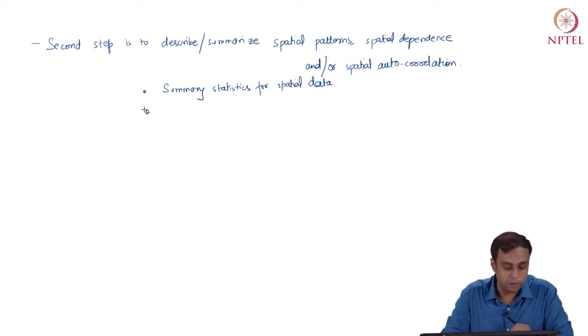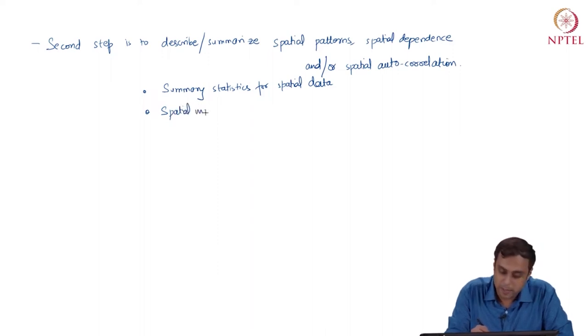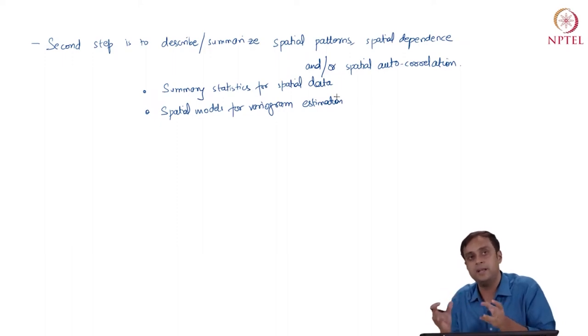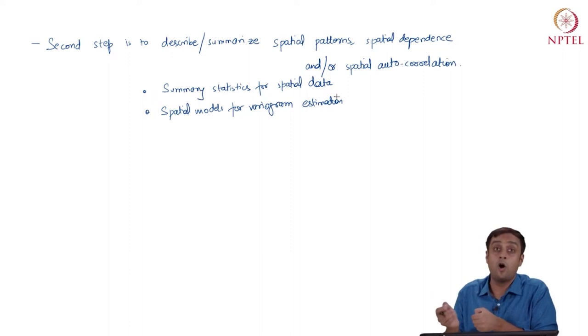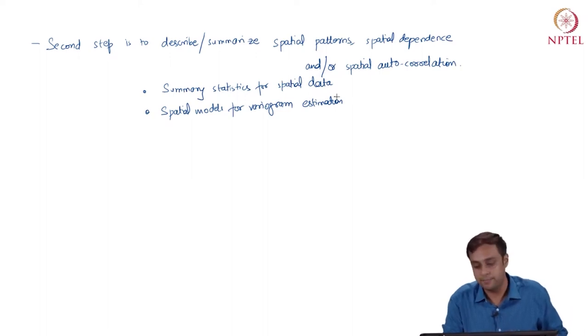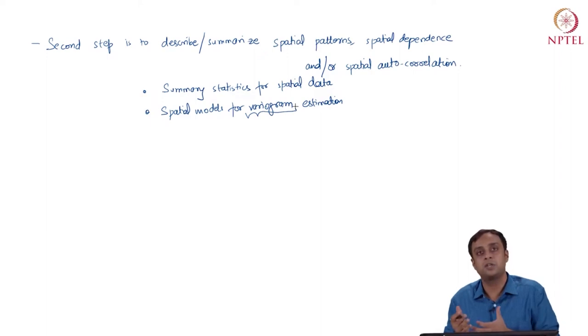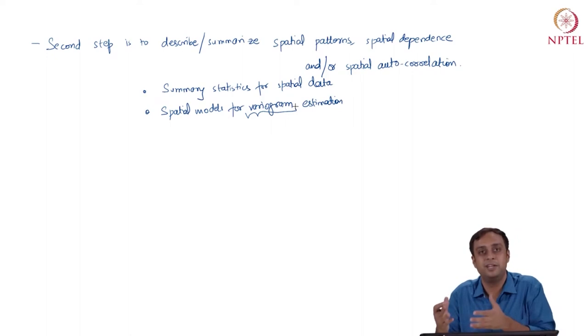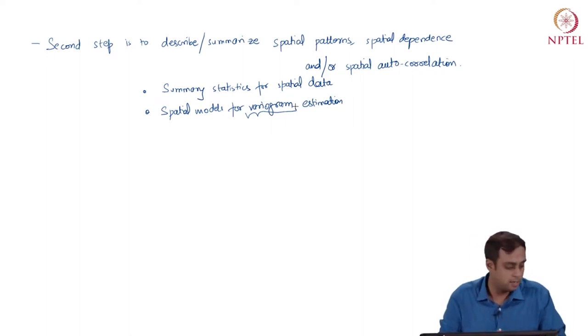Then we will look at something really unique to spatial data that are called the variogram devices. So we will say spatial models for variogram estimation. So the variogram is quite typical to spatial analysis. It is a metric of spatial dependence or spatial autocorrelation. It is an analog of a correlation device that you are used to in summarizing traditional statistical data sets, right? So variogram is a measure of spatial dependence, and we will be studying this particular tool in detail, which will be a discrete sort of extension in terms of your understanding of applied statistics till now.